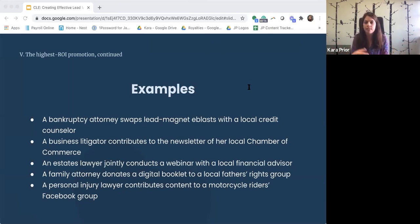So many organizations need a steady flow of new content, whether written, recorded, or even spoken live. So you should be as aggressive, regular, and consistent about growing your list of promotion partners as you are building your library of lead magnets. So those should really go hand in hand. And once you have a sizable collection of both partners and lead magnets, and you're regularly adding to them, you'll find that you can begin to free yourself from the grasp of expensive pay-per-click ads and SEO services. So let's look at some of the examples on the slide now.